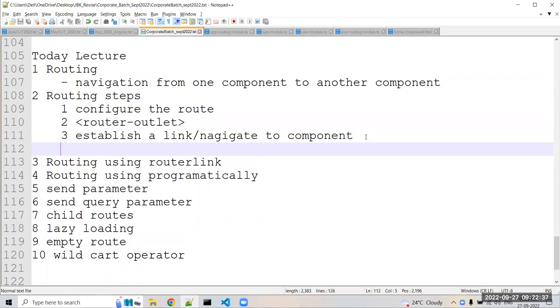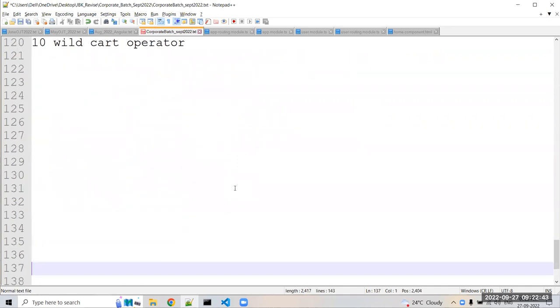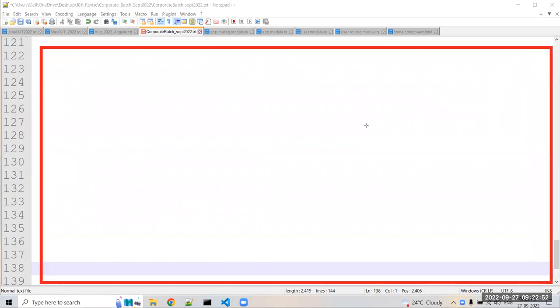To understand this routing, we create a simple UI. With the help of that UI, we can perform a route. So first we'll discuss how we create a UI. Initially, we create our default component, that is our hello world, or for example a home component. We can create a default component, that is a home component. In that home component, we can establish, for example, page 1, then page 2, page 3.